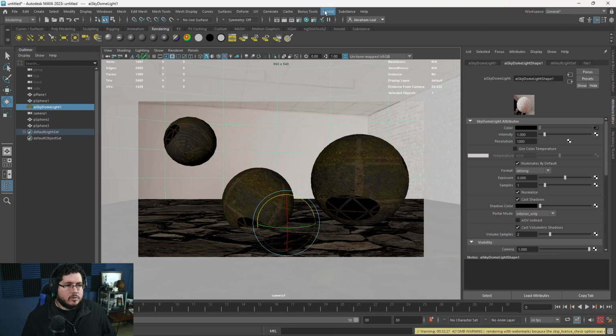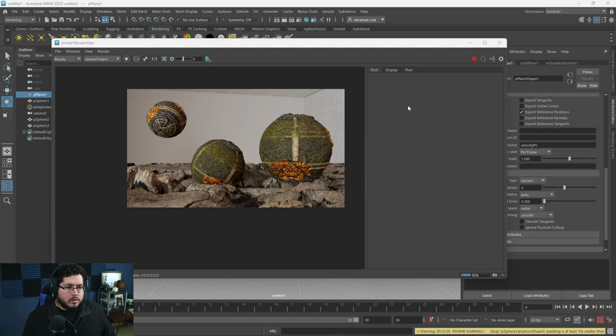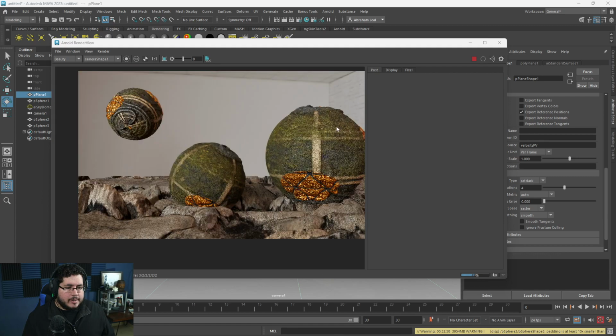Let's close the render. I'm going to say Arnold render. Now we have three little spheres that are going to be displaced plus the floor. Let's see how this looks, as soon as it decides to render, of course. Let me pause real quick and wait for the render. I'll show you. There we go. So here the render is going. As you can see, it's doing its sampling thing.